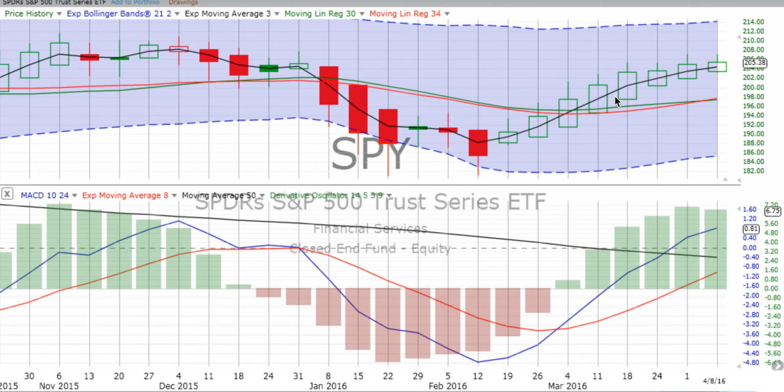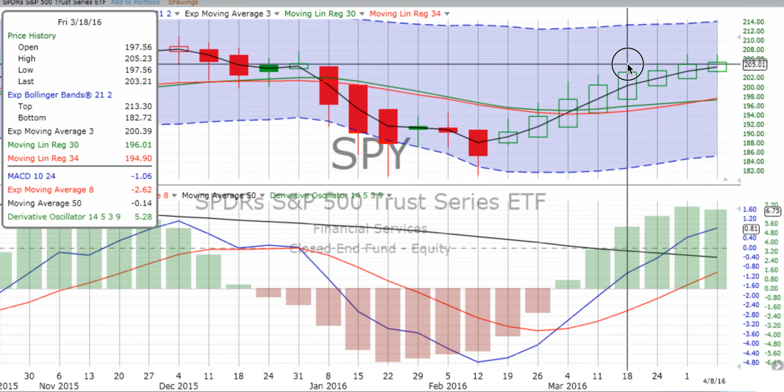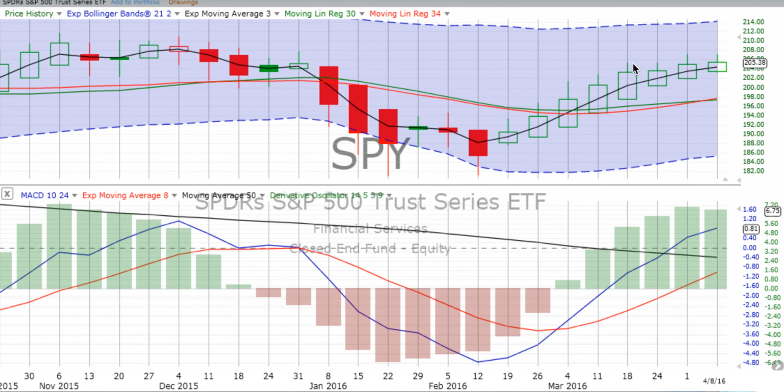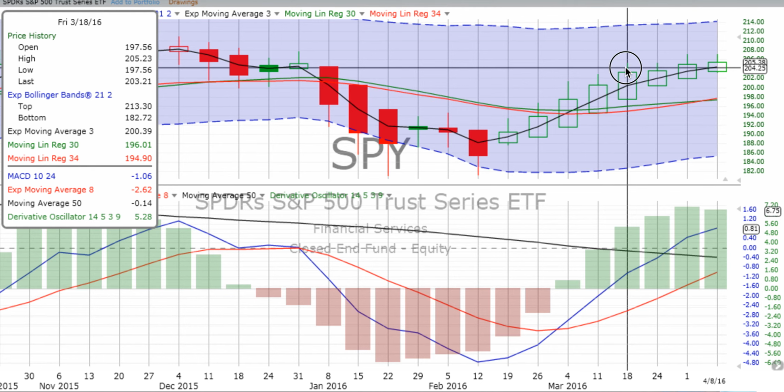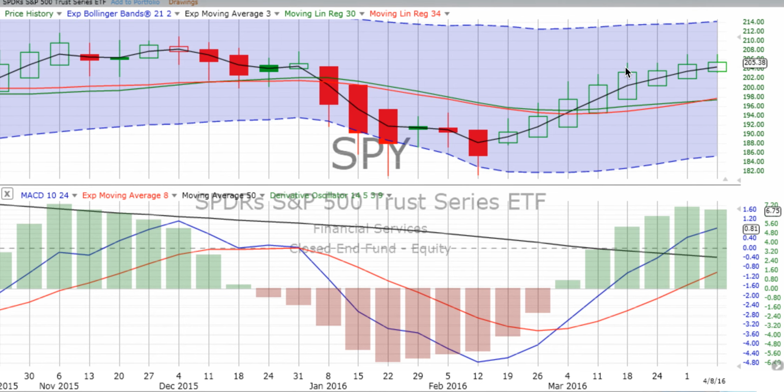We see again the S&P moved, topped out about the same point where the market ended this week. It topped out way back around, actually, yeah, the 18th of March. So we've got 4 weeks where the market's topped out at the same place where it closed at the end of the past week. And we see the MACD is still diverged significantly from the signal line.